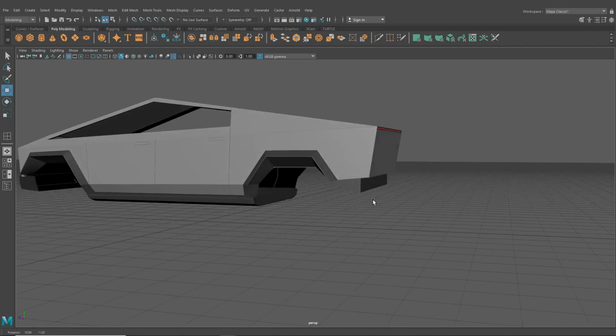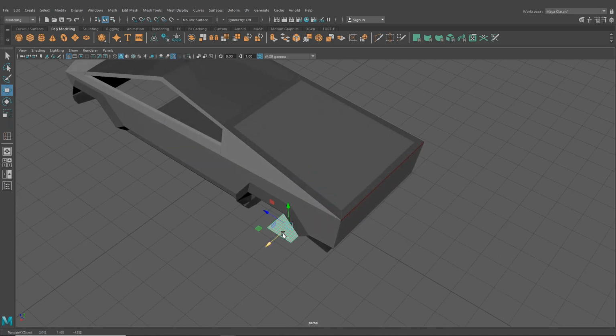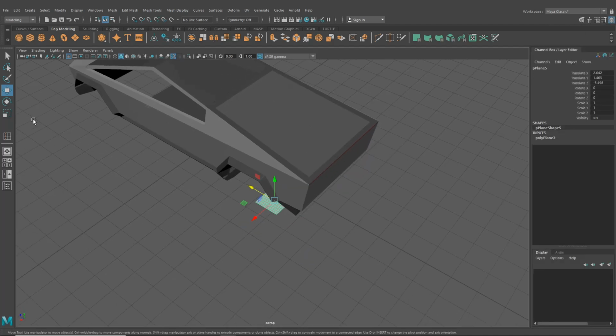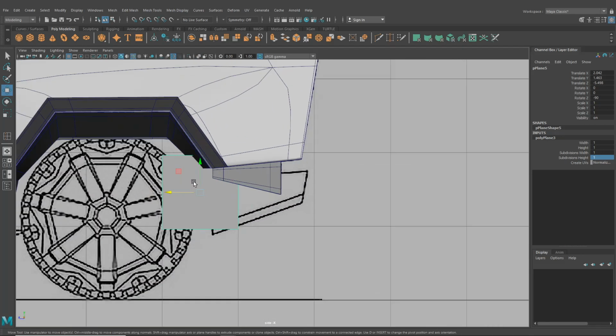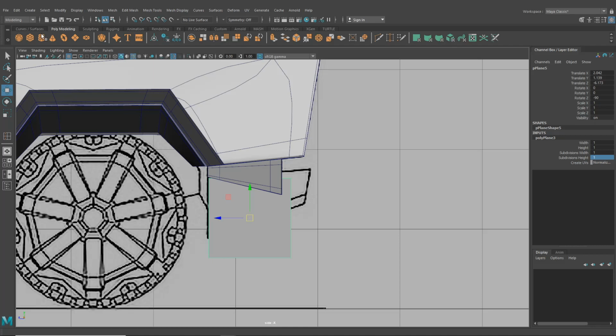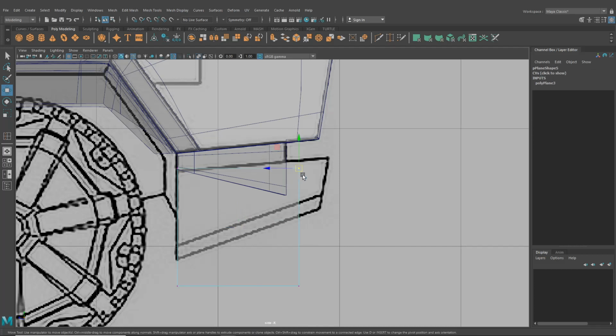Let's have a quick look then at the rear as well. What I'll do is I'm going to bring in a brand new fresh plane for this. Let's just bring this over here into position. And get this rotated around, do -90. I'm going to get rid of all of the subdivisions as well. We'll go ahead and bring this into position here. Let's quickly just hit X-ray. Okay, so I'm just going to take this, drop this in, and I think we'll do a similar idea with this. I think we'll go for the bevel rather than the subdivision.